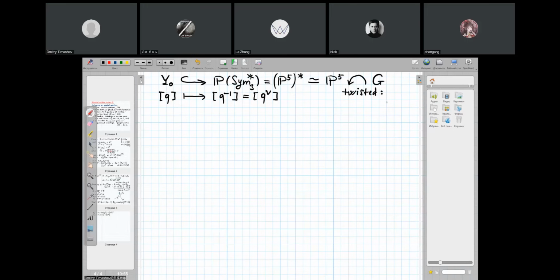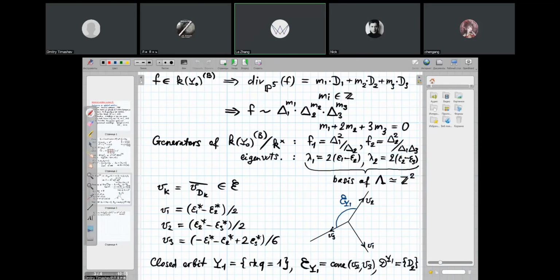The twisting, yes. About the last page, I think... Okay, there are some... Well, I think dy1, the left, the right lower corner, dy1. Yes. I think dy1 is the B orbit, is the B stable orbit containing y.